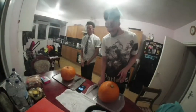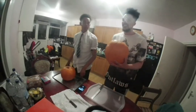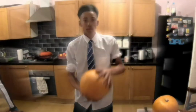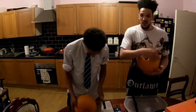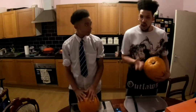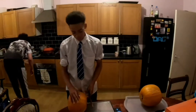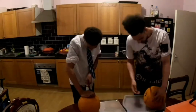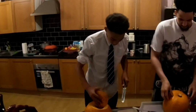Ideas what I'm doing. But yes, and today we're gonna do some pumpkins. So what we're gonna do first is cut off the top so then we can take out everything inside it. Stan, make sure it's on the tray so that no liquid contaminates. Chop that wood. There we go.